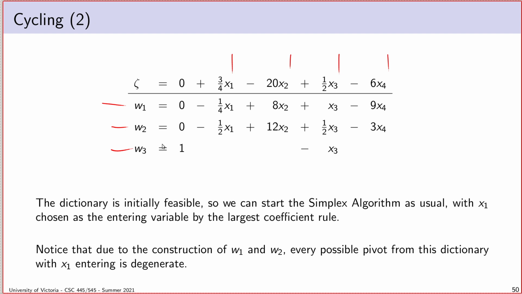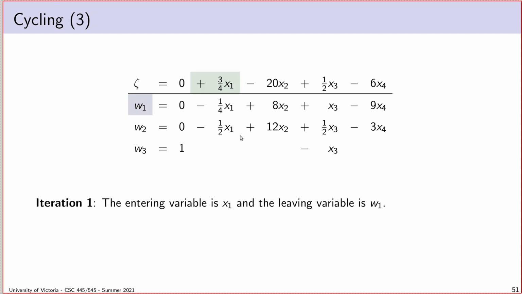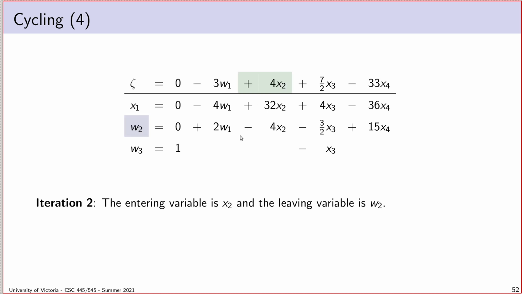So I choose, as my entering variable, x1 because my usual largest coefficient rule dictates that that is the only possible choice. Now, I do have a choice between whether I pivot on w1 or w2, but I guess I'll choose w1 because we'll just choose the lowest numbered one. Although it turns out it actually makes no difference. The problem isn't going to be any easier to solve if I use w2 instead. Okay, so I do a pivot. Great. And then I'll just keep walking.